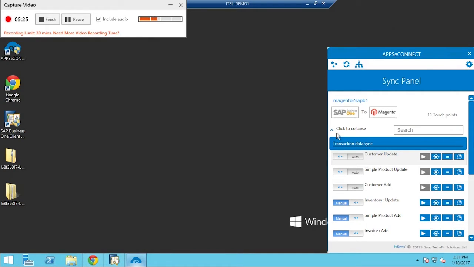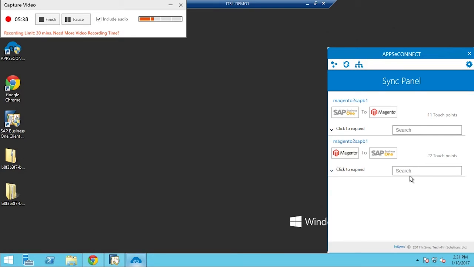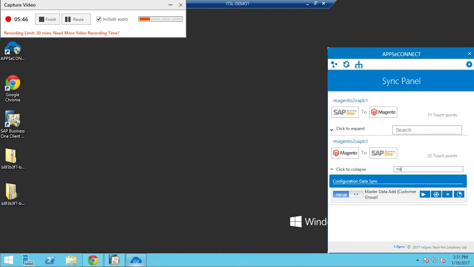So for demonstration purposes, I'm showing you all the synchronization features under manual sync to complete this demo within a predefined time period. So in case of the customer download process, here is the search option where I just type the name of the synchronization feature. So this is the customer download process.